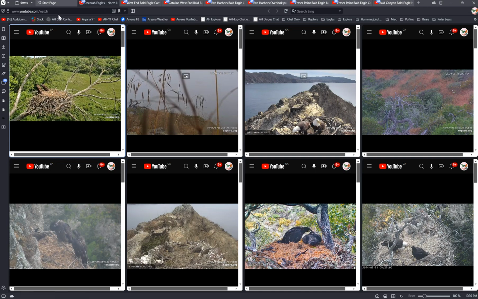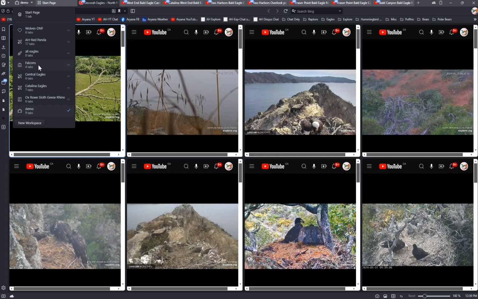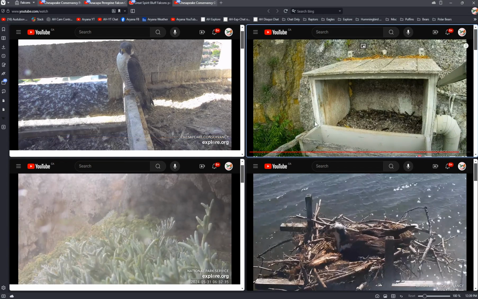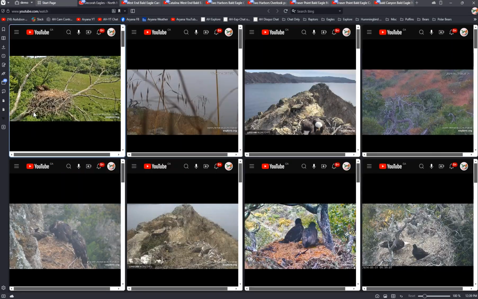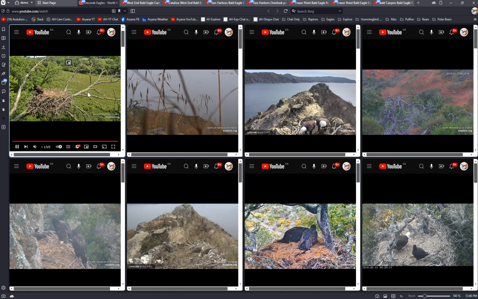Again, I didn't save anything. We're still showing a demo, which had all sorts of different windows at this point, right? So if I wanted to go to a different workspace and then come back to the demo tab, everything is exactly as I left it. With Vivaldi, as I said, it's resource intensive, so be careful. You'll see if you run into problems, you'll start buffering and you'll start seeing the circles.